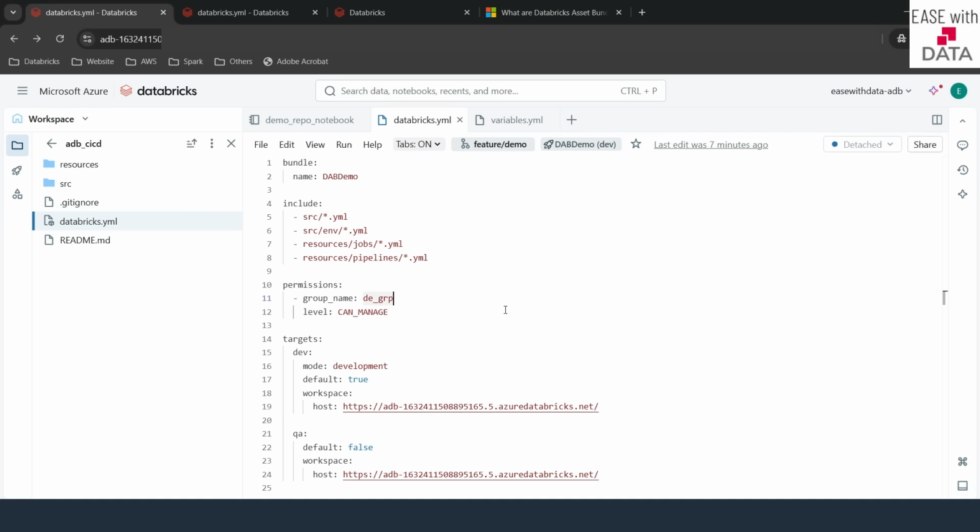So I'm going to create two notebooks, one for the job and one for the pipeline. And I'm going to create one job and one pipeline. Okay. I'm not going to explain anything. I'm going to create those on my screen and you can follow along.